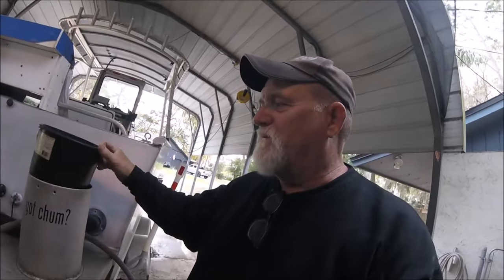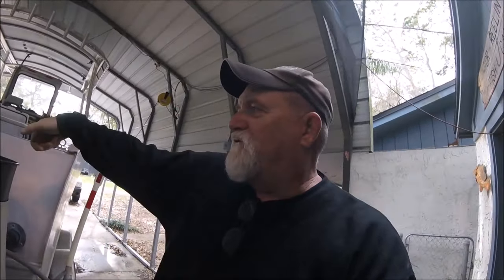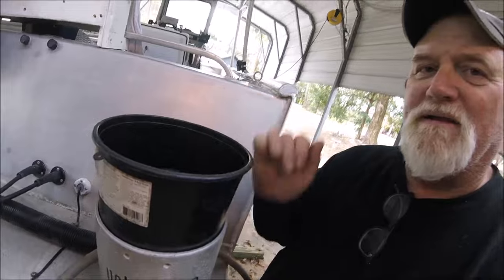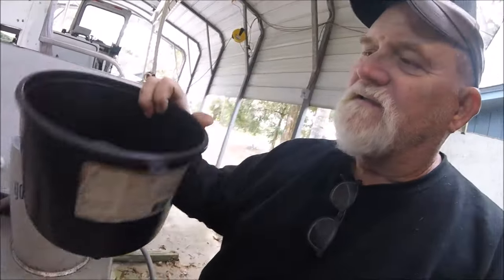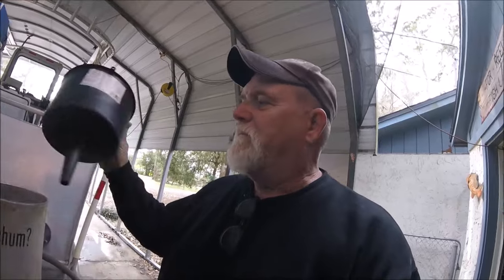Now, you're not pulling up to a gas station and just full bore firing it down the hole, because it has to fill this up and strain the fuel and filter it. Now, you can get one of these that is twice the size of this, that has two of these filter silos in them. These are all rated by gallons per hour. I think this one is 5 gallons.